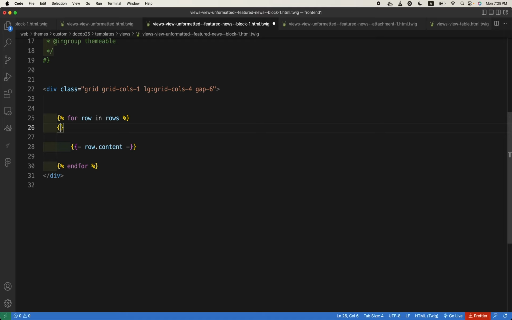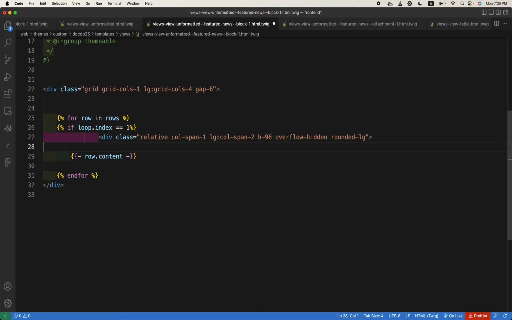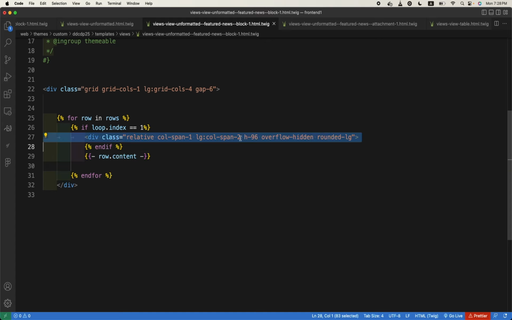So if loop.index equals 1, it means if this is the first one, then output this, and we will end if. So this one will only be output before the first one. That's it.